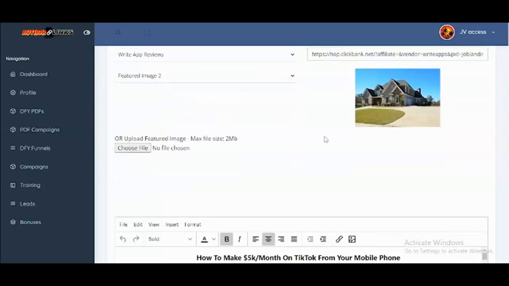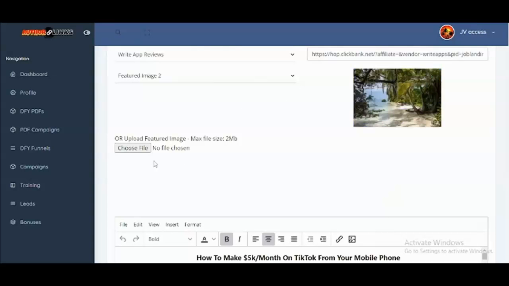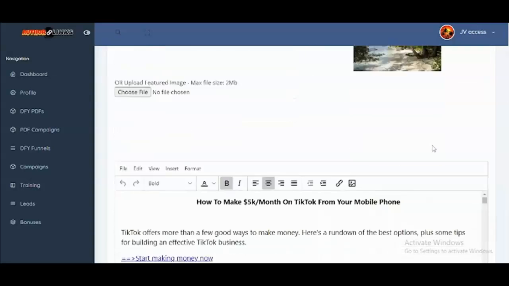You can change the images, and so that you can easily upload files to have any modification that you want.